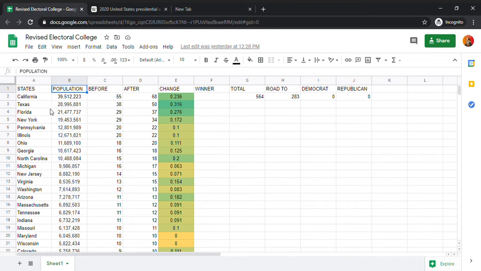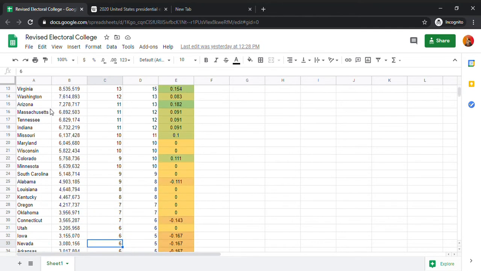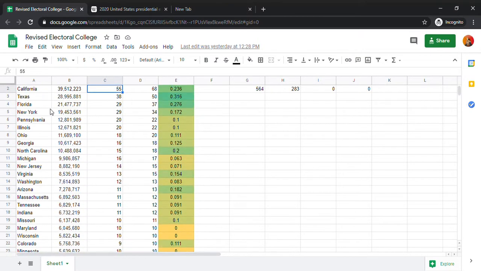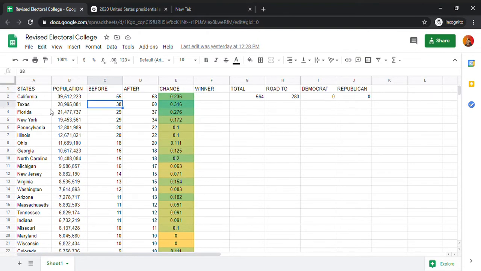And then right here I have their pretty recent current population. I just found this. It's a couple months old, but it's still pretty accurate. So I got the population for each of the states. And then right here I have the before, which represents all of the electoral votes that they got before I actually changed it up. California was at the top with 55, followed close by Texas, Florida, New York, and Pennsylvania.